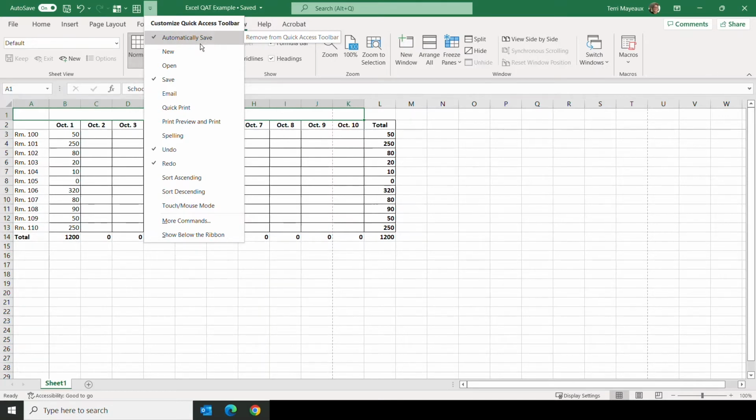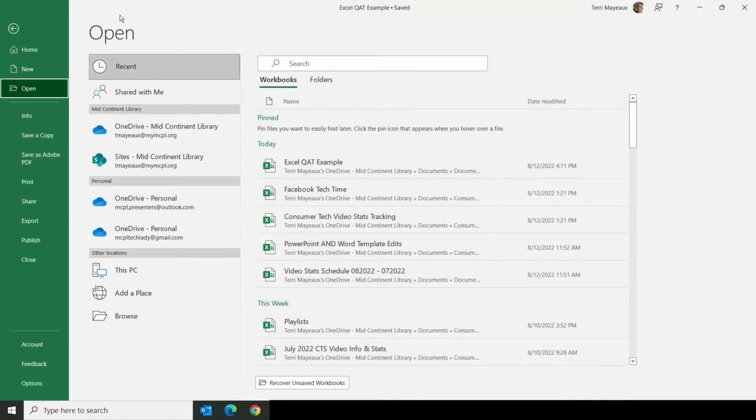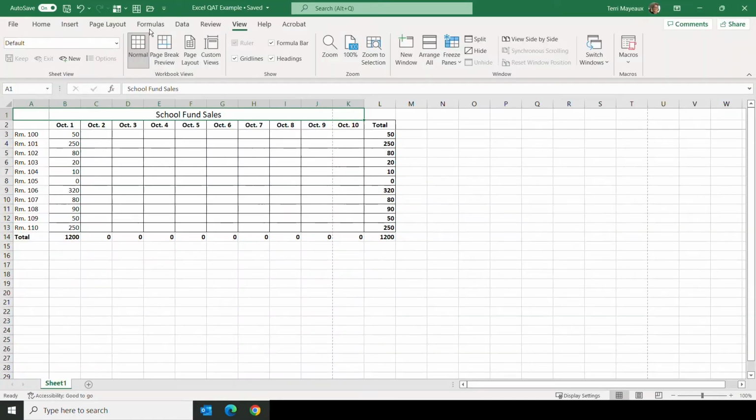So, for example, I might want to add a new file, or I want to open. I think generally I probably want to open more than anything else. So let me click on Open. And so now I have Open right on that toolbar. I could click on it and it takes me to where I can open an existing file. Well, let's do another one. Let's look and see what else we have here.